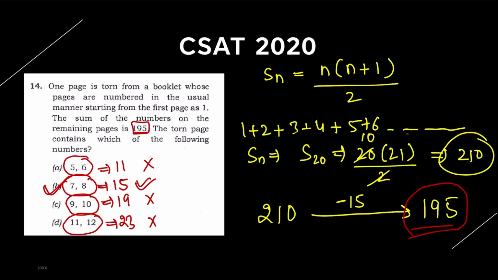That is how we have used the formula for the sum of n natural numbers to calculate this. In such a question, if a similar question comes in the exam, you try to find a number n that is as close as possible to 195. If I was not able to find it at 20, I would have tried 25, then 30, and so on, till I am able to find such a number where I am as close as possible to 195. I hope this is clear. And that completes our sum of series.